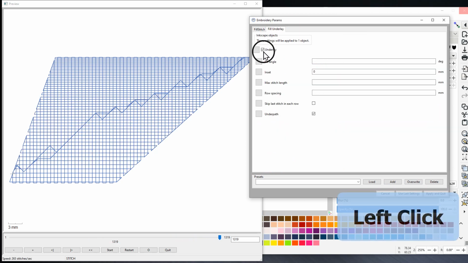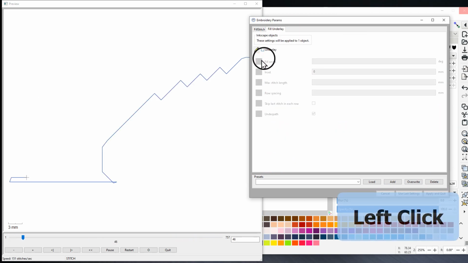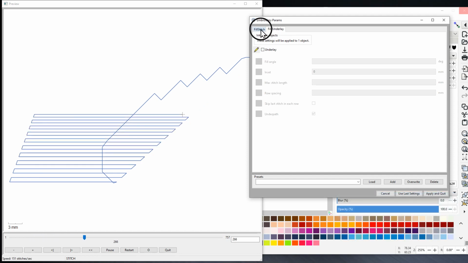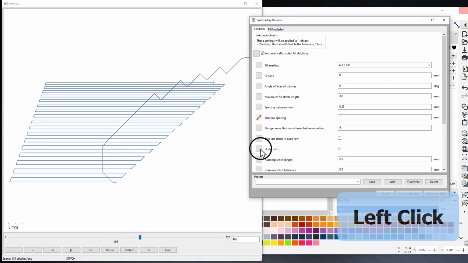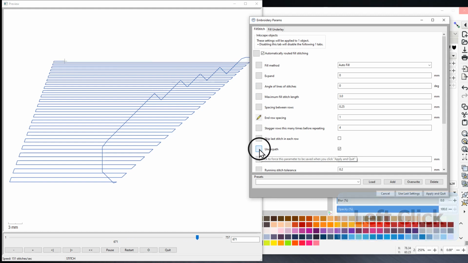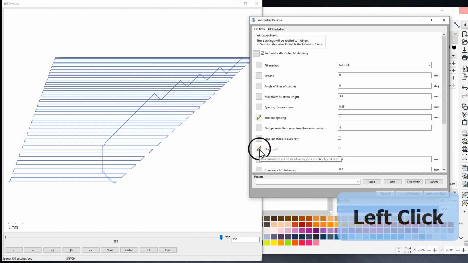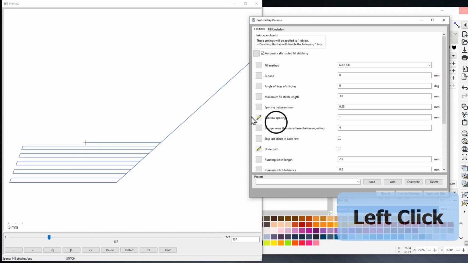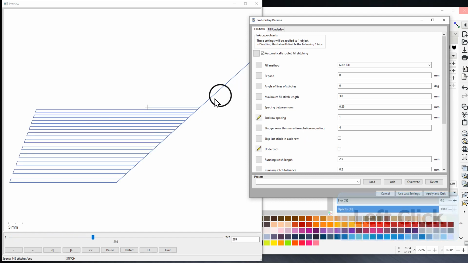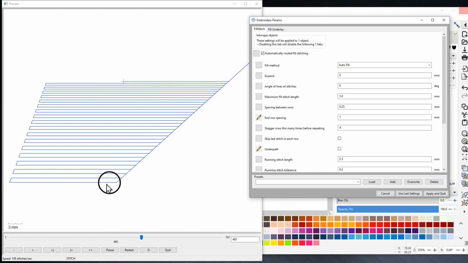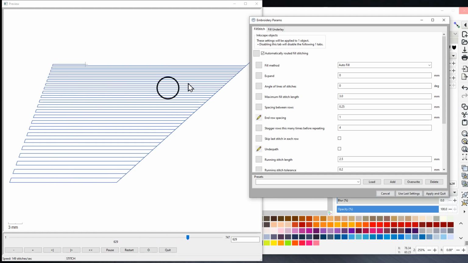We first want to also turn off the underlay, then we go to the fill stitch. We want our underpath selected or deselected, so now the stitches will be running along the edge in order to travel from one spot to another spot.